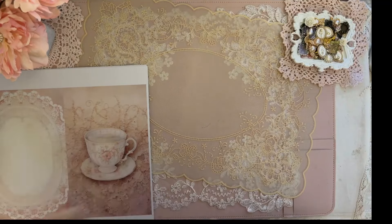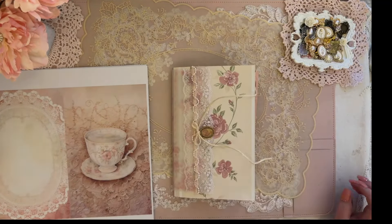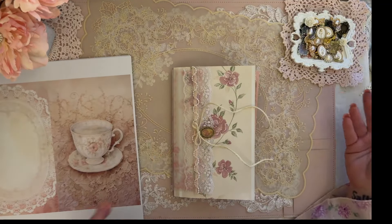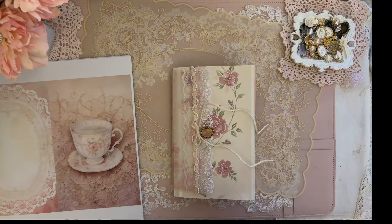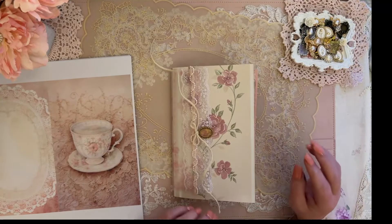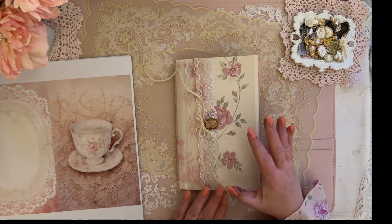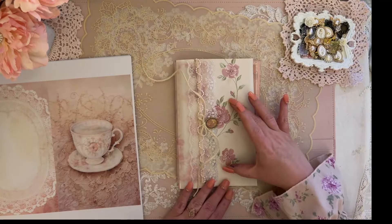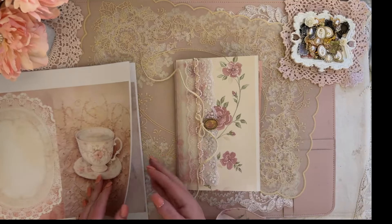Right now we are working on signatures, and that's the most important part. The theme of my book is 'The Shabby Closet' — it's going to be about everything you can find in a shabby chic closet: letters, teacups, places to store old vintage stuff, dress forms, roses, florals, everything. I put together a sample of what the signature covers are going to look like. I always go with a symmetric look — two similar styled covers in different colors and then one with a different charm.